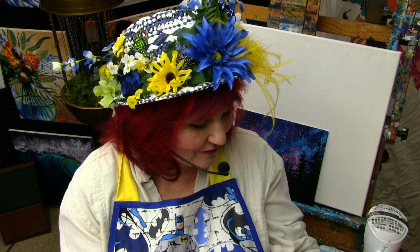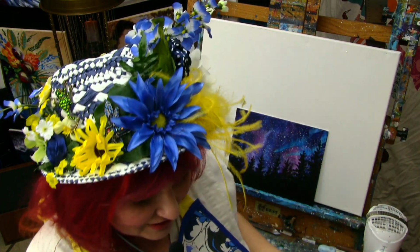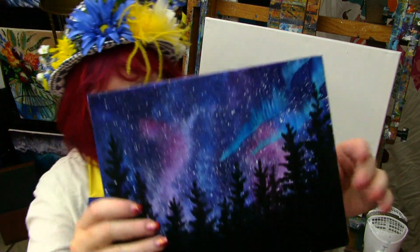I mean, it is kind of the rest of the year, and people will be painting this painting all year. So wherever you are in your year, let it go. Release it. We're going to paint it out. We're going to get rid of it. We're going to talk about materials real quick. I'm going to put this painting up, show you again what you're going to be doing.